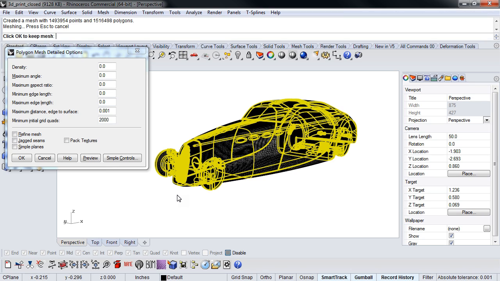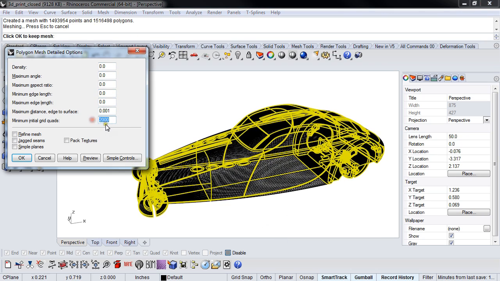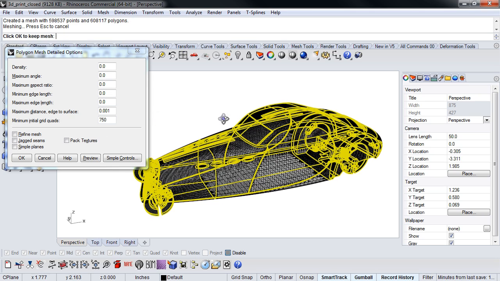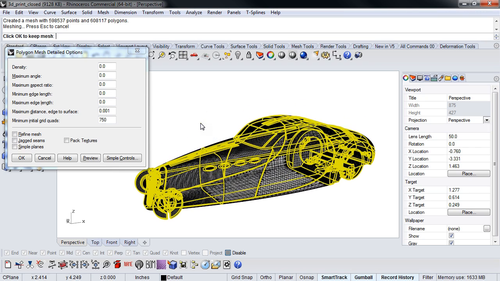All right. So there's a lot of knowing who you're dealing with that will help you along the way here. So let's say 1 million polygons is too much for this thing. I'm going to say about 600,000 is probably where we need to be. So I'm going to back this back down to 750, and I'm going to say okay. A lot of it is trial and error when you're first getting started with this stuff. But what I keep an eye on is the polygon count when it generates. Created a mesh with 600,000 polygons. All right, 600,000 polygons. I know from experience that a 64 scale diecast car at 600,000 polygons is going to print great.